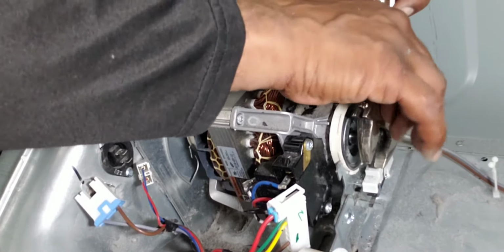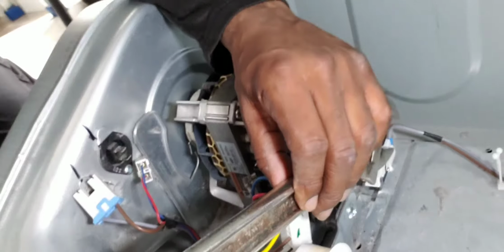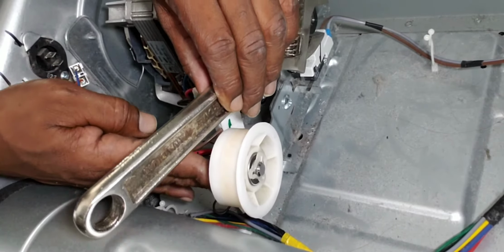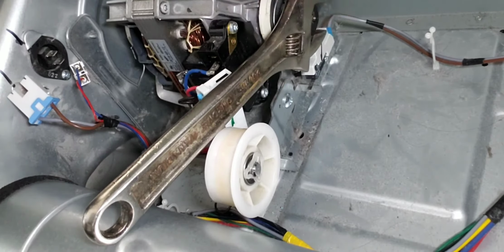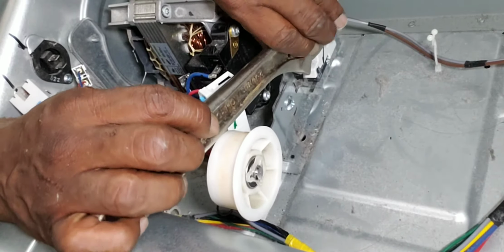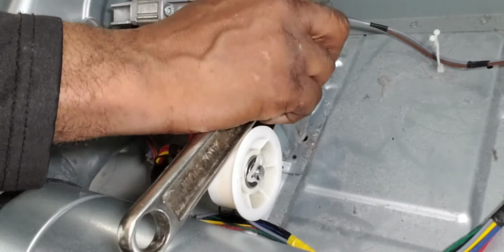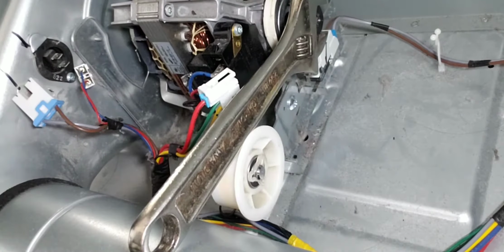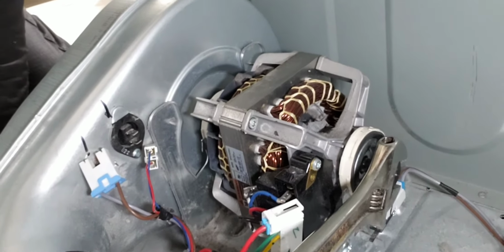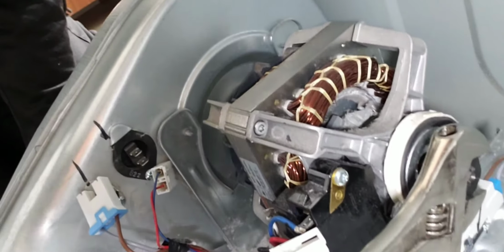tighten it down right into the grooves, push the idler pulley wheel forward out of the way, and let it rest on the exhaust housing. That will give you ample leverage. Sometimes those blower wheels can get stuck and they don't come off very easily. But that's how you get very good leverage.